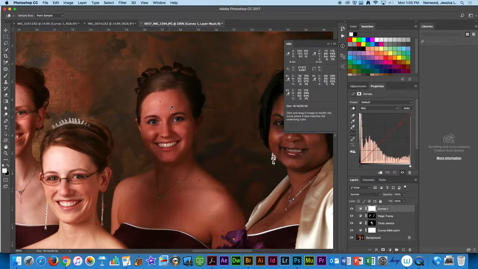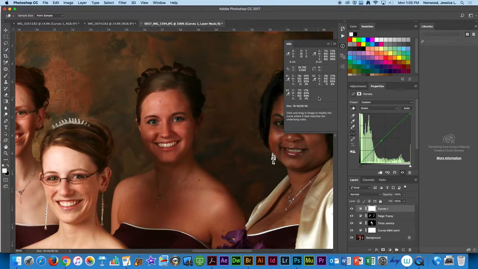And I'm going to go into the color channel. I'm going to do red, click, option 4 green, click, option 5 yellow or blue to do yellow, click. And now I'm going to look at my number 3 color sample here, and this is the one I'm going to do. Way too much magenta. Let's go into that green color channel, and I'm going to go up to add green and take away that magenta. That looks 100% better even if I don't touch anything else.